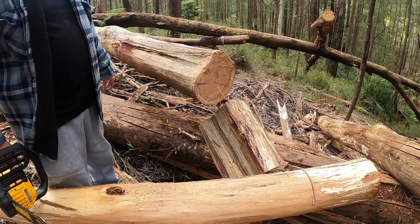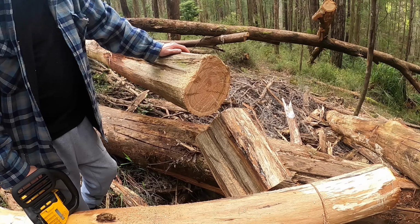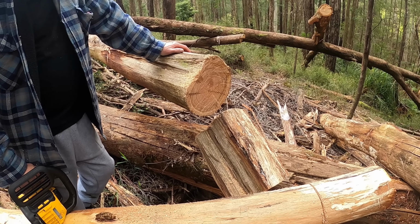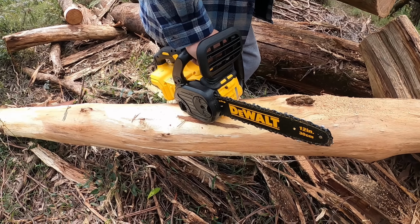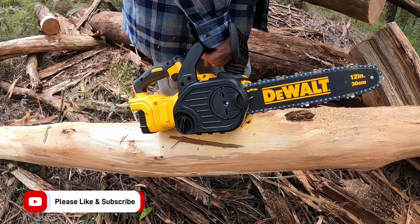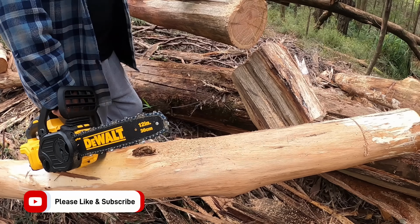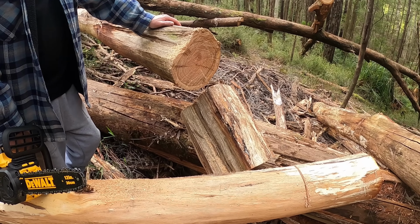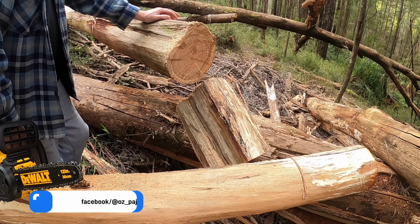Well, there you go. So look, you probably wouldn't come out here to actually attempt something like that, but if you had to, you would, right? Get you out of trouble, yeah. You'd probably tackle something a little bit smaller, but it's cut through okay. Now this is a brand new unit. This is the first time Ospagero Life have used it. I'll get you the model number in the video and let you know what it was, but we love it. I mean, we love to cut stuff, right? So it's fantastic. It gets the Ospagero Life tick of approval.